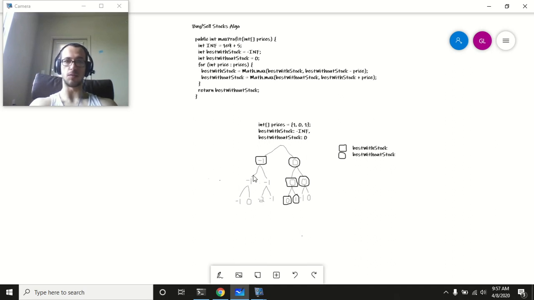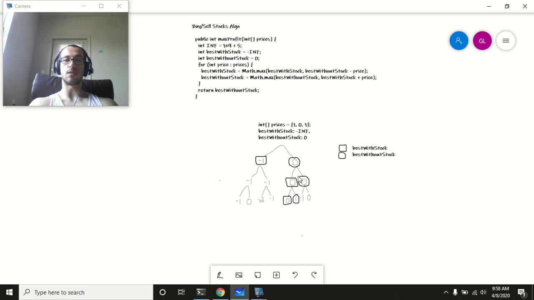Moving on, when the price becomes 0, if we remain with stock on this branch, we had one stock, and so we just hold. We can't buy an extra share, so our profit remains at -1. If we sell our stock, and now we have 0 shares, we sell it for $0, so our profit is -1. From this branch, if we buy a stock, our shares of stock will be 1. Our profit will still be 0 because the price of the stock was only $0. If we hold and do not buy and our shares remain 0, then our profit remains 0.